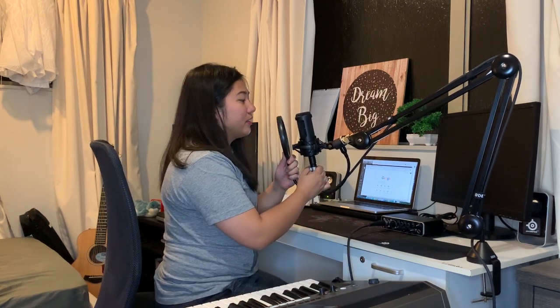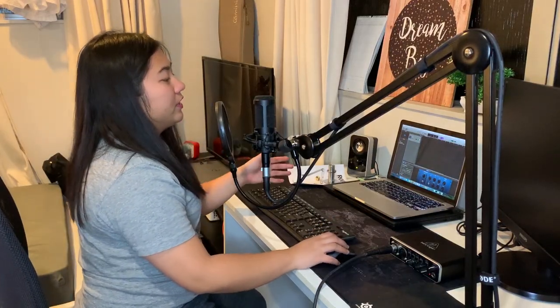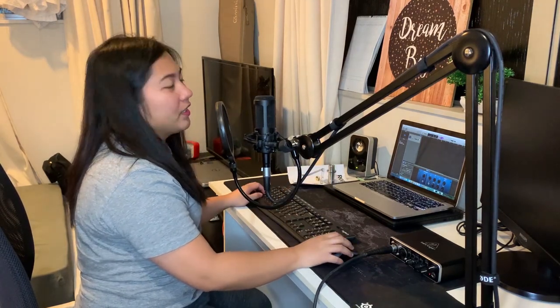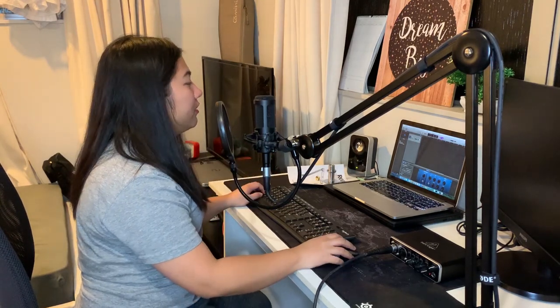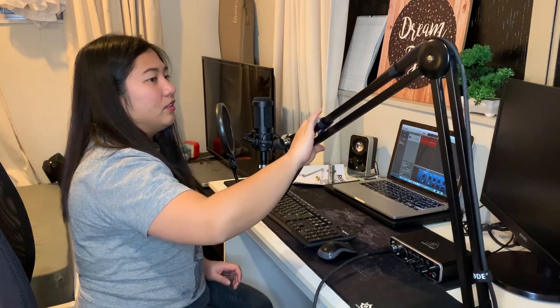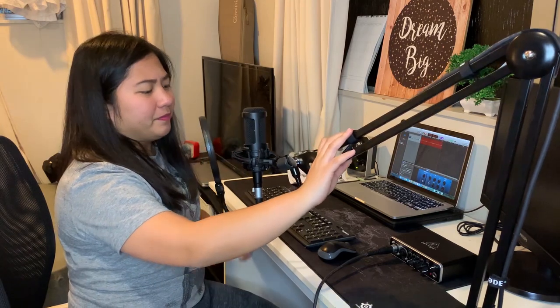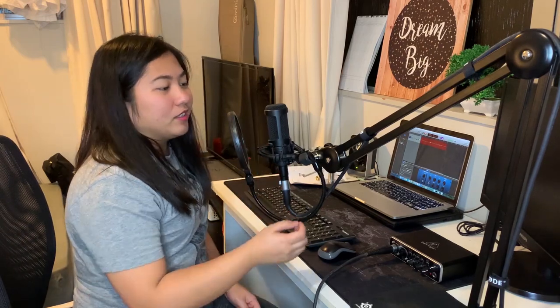We'll also test if we can hear the spring or something. I think that's what I've heard. So we'll connect this bad boy. All right, so right now we're testing how the audio is, and we'll move this around to see if it can detect the spring motion of the boom arm. Right now you hear me on the normal camera mic. Okay, all right, so you should hear me on this side now. We'll move this around and see. I'll listen to it on the playback later to see if we can hear the motion when we move this around. But I don't think it's going to be common for people to move this around while actually recording, so I think that should be okay.